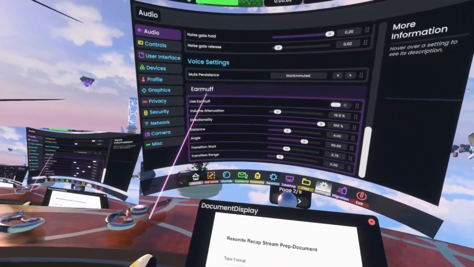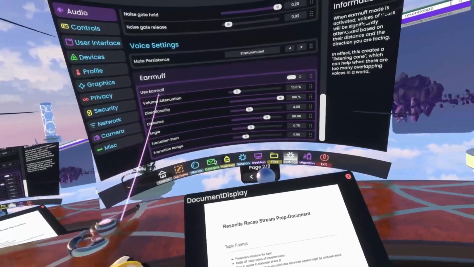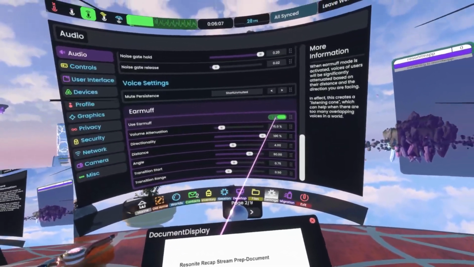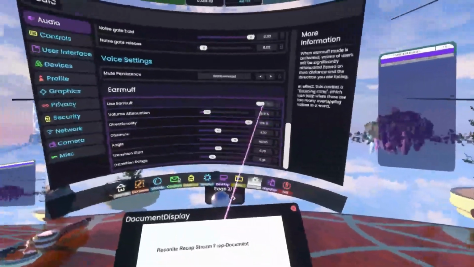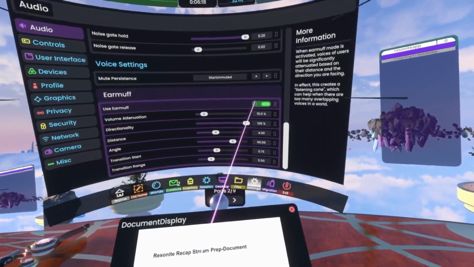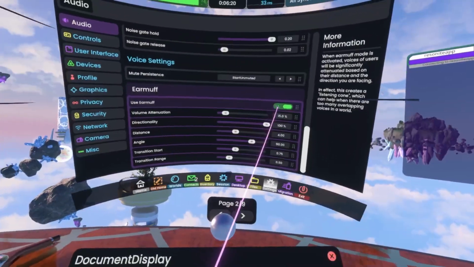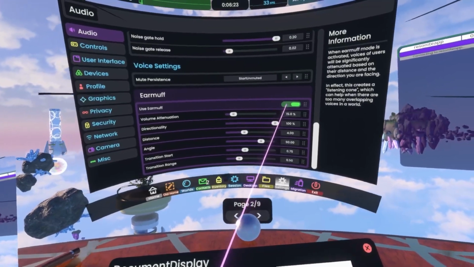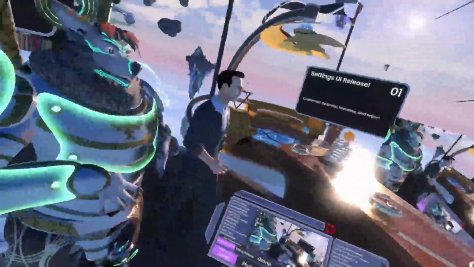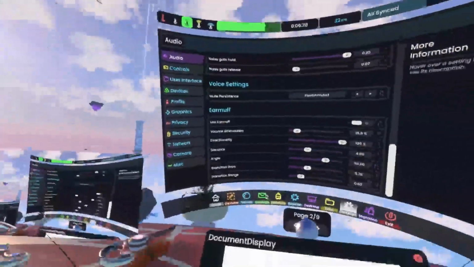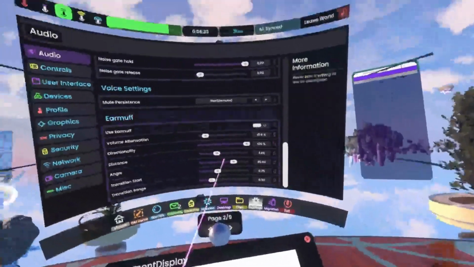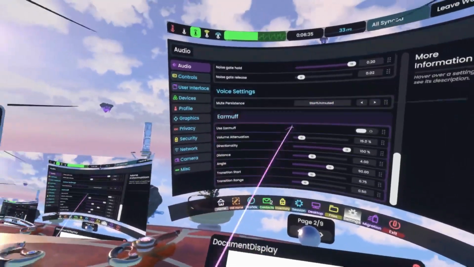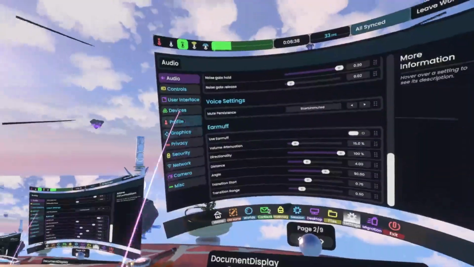But one of the big additions that a lot of people wanted is the earmuff mode. This is a mode that, if you enable it, and you have people talking around you, so for example, Aegis, can you just start saying something, making any noise? And if I lower this and he's behind me, it actually makes him quieter. Perfect, thank you. So this is really useful in very busy worlds where there's a lot of people talking around you. You can better control your experience and make it less overwhelming.